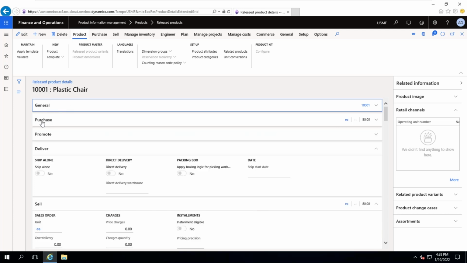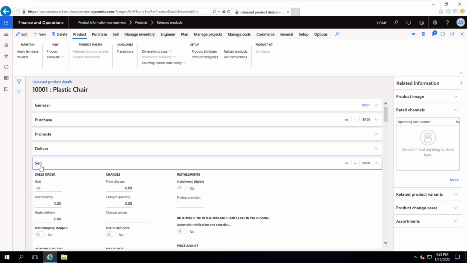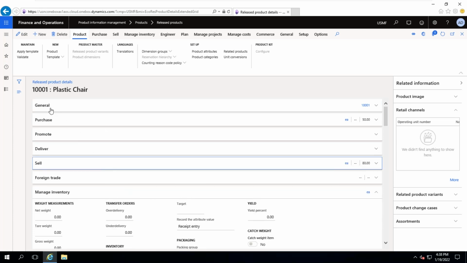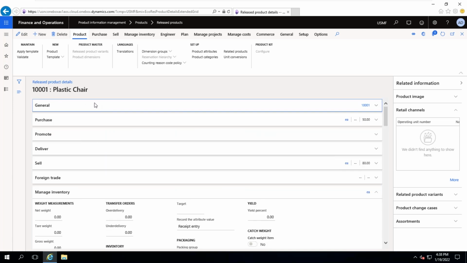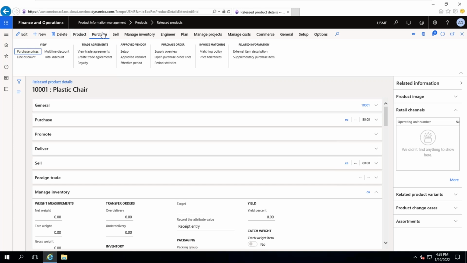General fast tab, purchase fast tab, promote fast tab, deliver fast tab, sell fast tab, like this it will be there. Because if you are speaking with another person, go to purchase means here also purchase, there also purchase. If you are speaking about this one, it is the purchase tab.